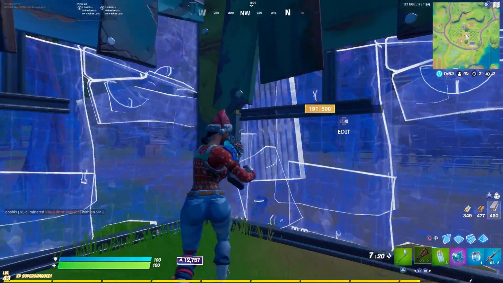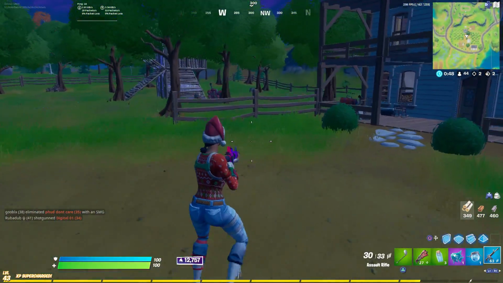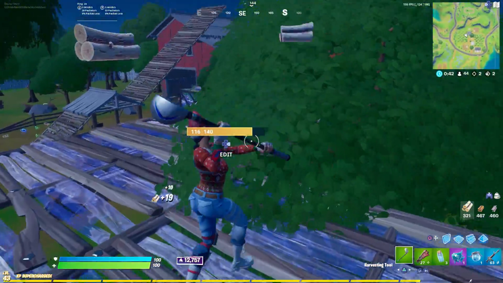Right here, I'm boxed up and I go out of the box. I see a player behind a tree, so I make sure to build a staircase, just so I don't get sniped if he has a sniper. As I push forward, I keep hide. If you can keep hide during fights, it's so much easier to win them.